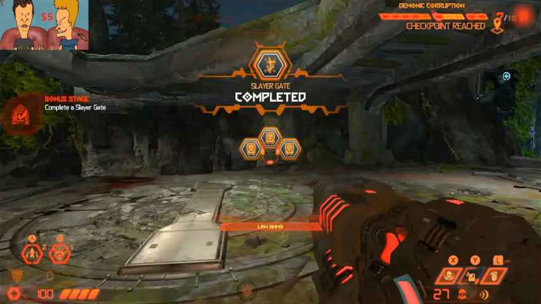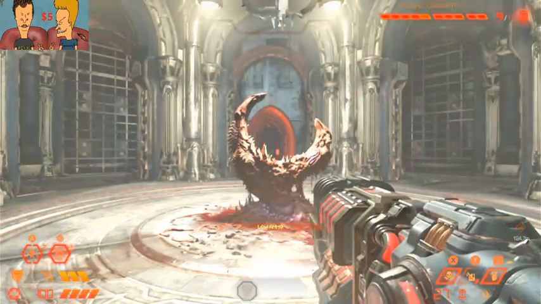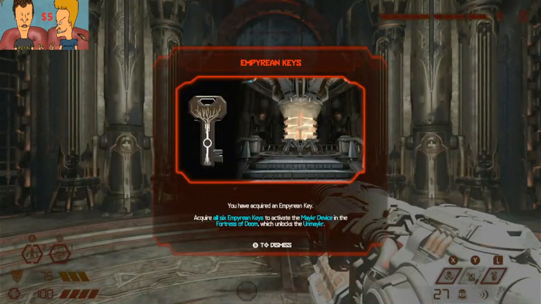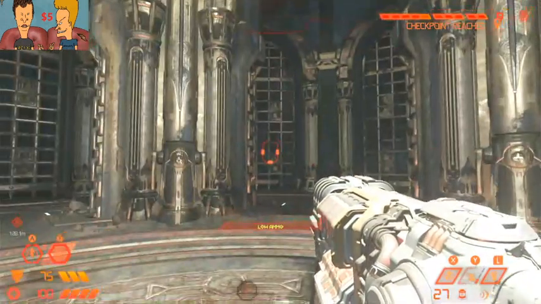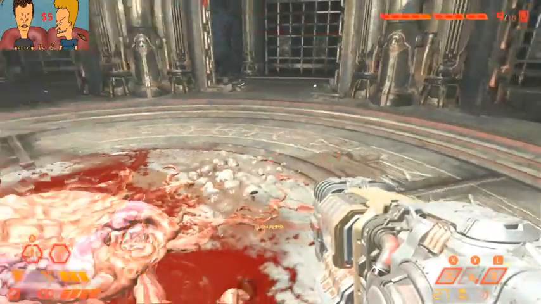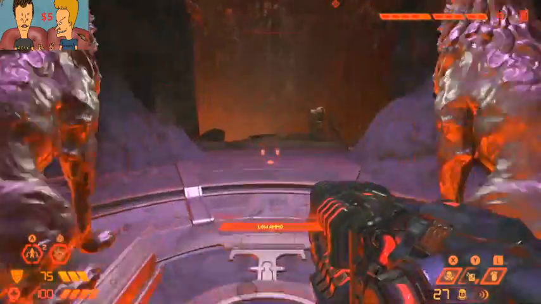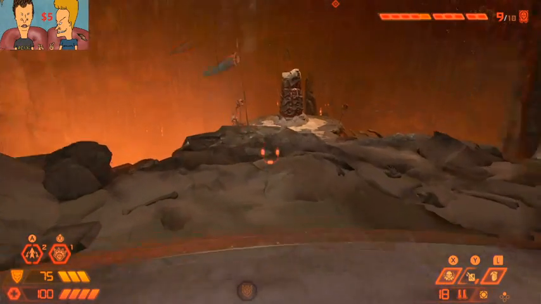Complete. Bonus stage. Complete a Slayer gate. Empyrean key. Yep. Okay. What's that 9 out of 10? Is that weapon points available in the level? Yes. So all that's left is the final arena during the last one.